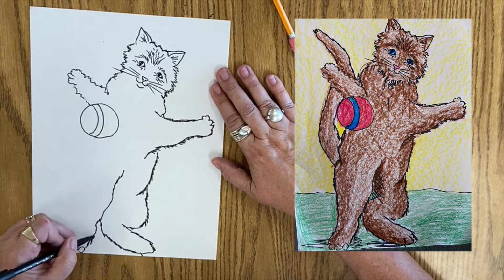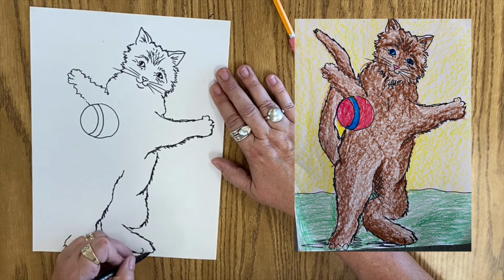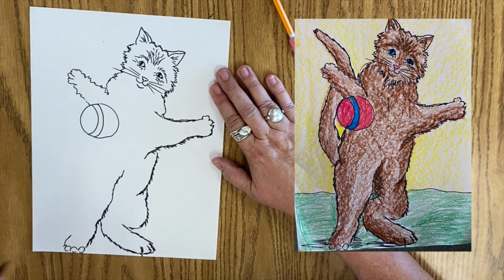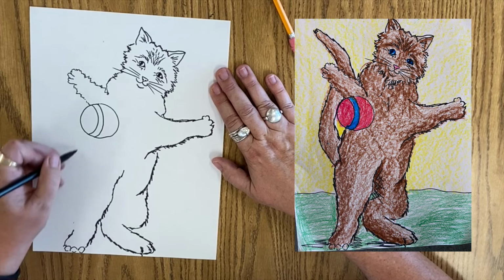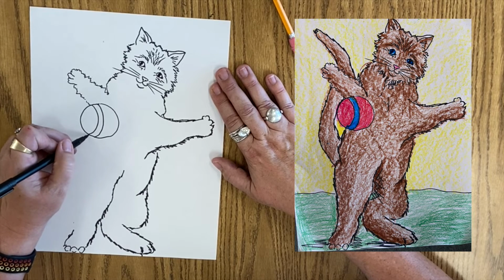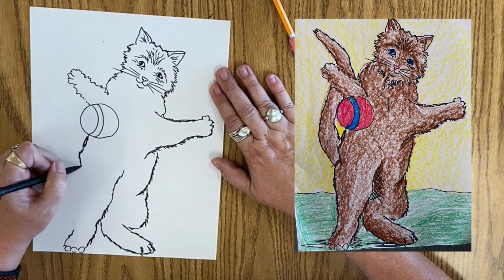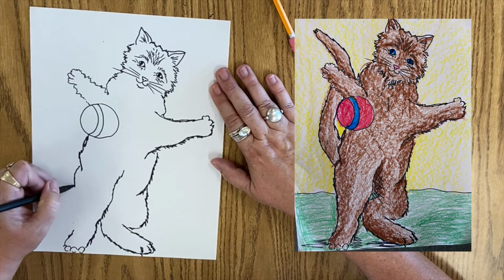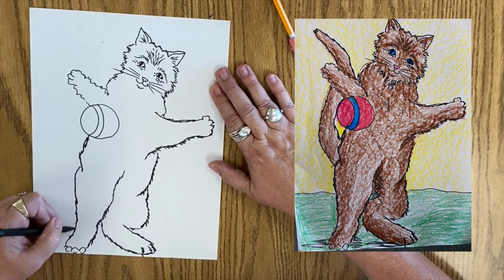It's foreshortened a little bit, you know, because it's coming at you. And maybe we should kind of put the cat little paws there. There we go. Some cats have big feet. Okay, then we're gonna come down this way. And then we're gonna come back around for the cat butt.